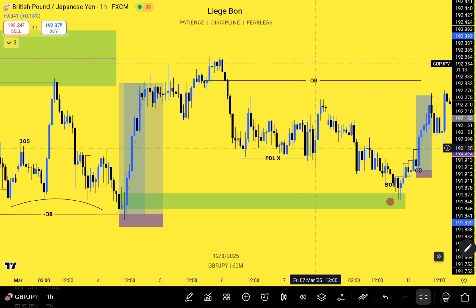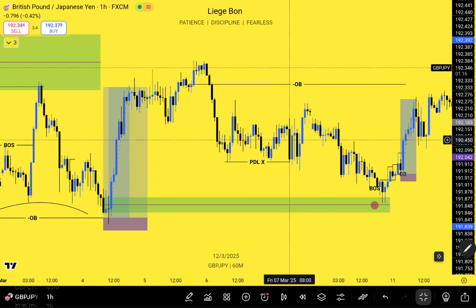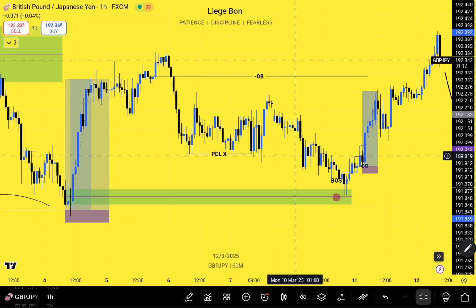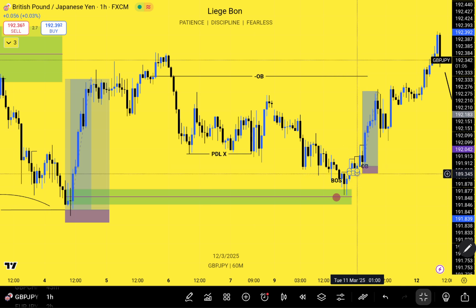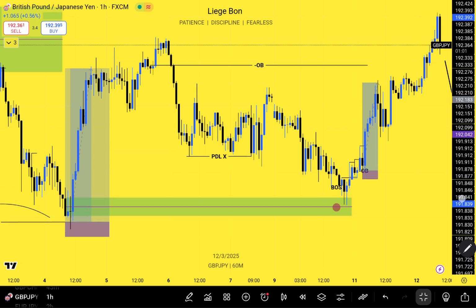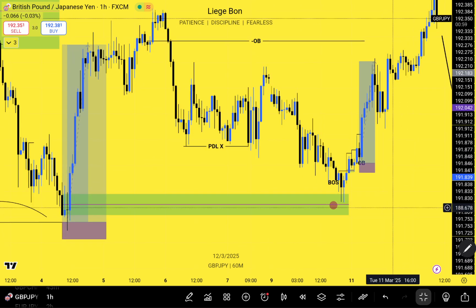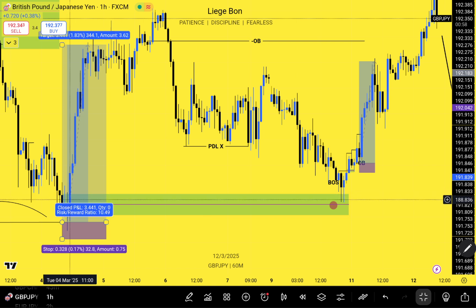I was trying to look for some buyers here, but I didn't get a confirmation here. That's why I didn't make a move here. You can see my previous low there. So right here, we came into the discount, and we now have a confirmation. If you paid attention to what I was saying earlier, I said we have a demand. In this case, we have an order block here.